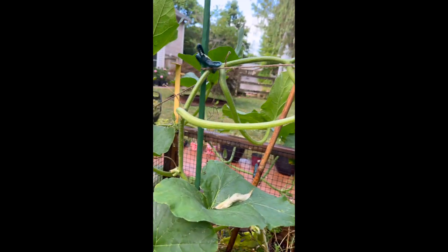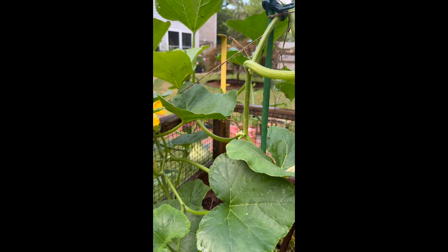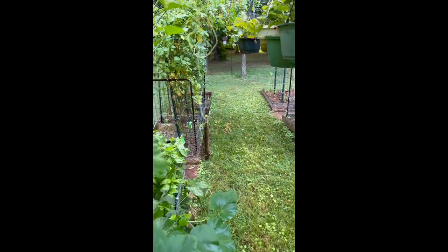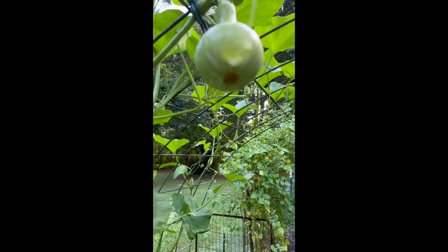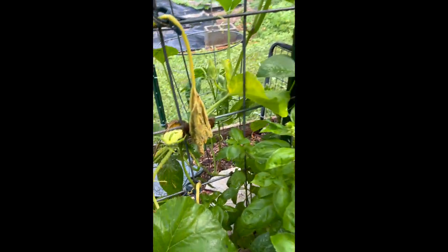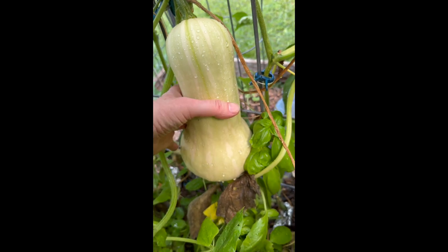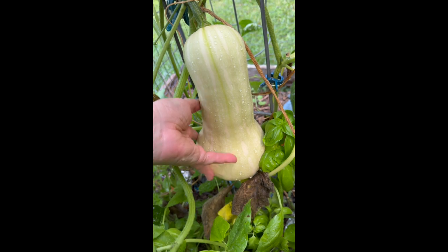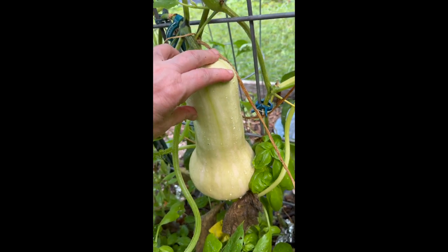And there's one over in my other part of my garden I have to show you. So here's another part of my garden. And you can see on this trellis, I've got some growing, but look at this one. It's huge. Look at that. I've hardly ever seen one that big in a store.